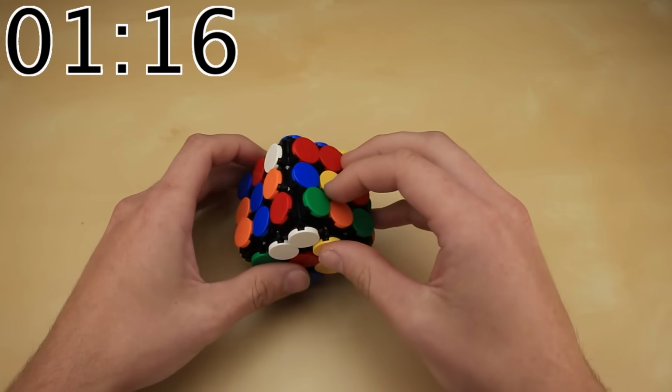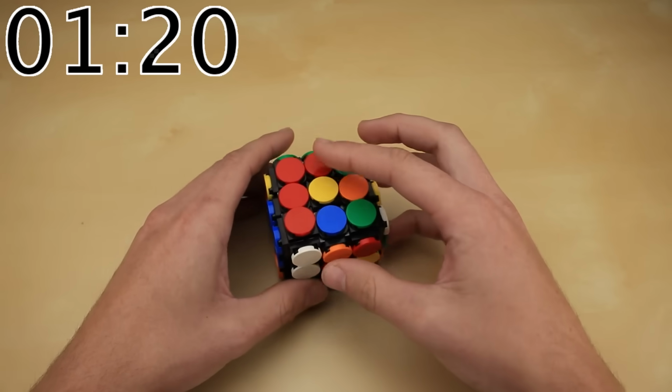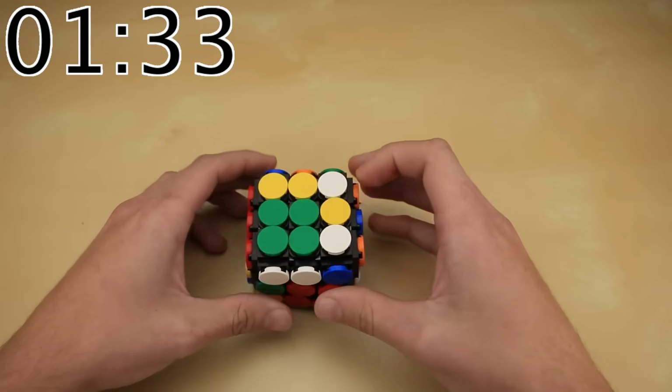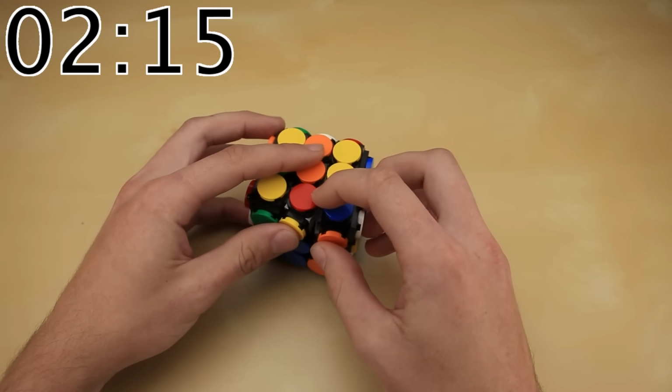All right, let's go ahead and get this first blue and red F2L pair in. This is already going a lot smoother than I was expecting. Like, it's just not popping. Wow, I'm amazed. Oh, okay, I spoke too soon. I got a little internal pop right here.